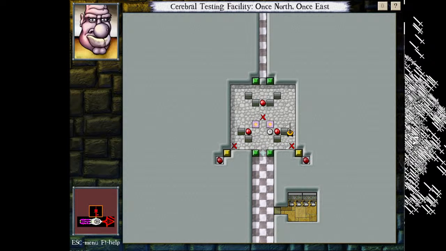Yeah, this is what I remember being really fiddly. Yeah, this is a messy room.